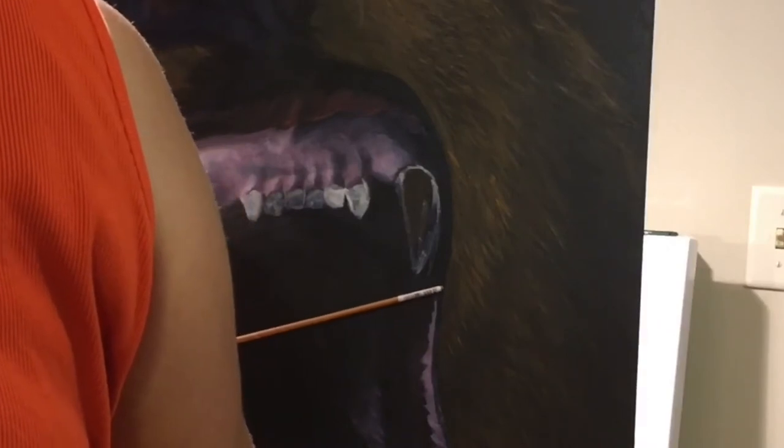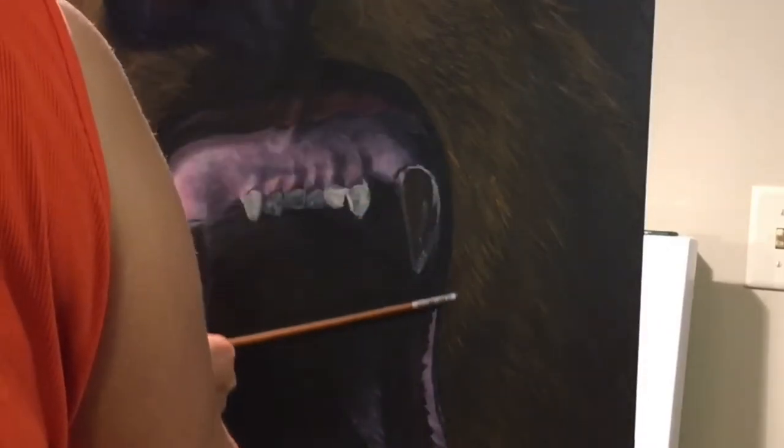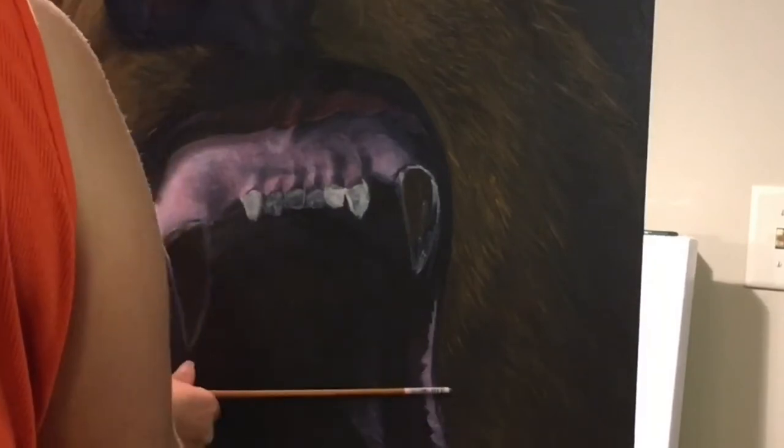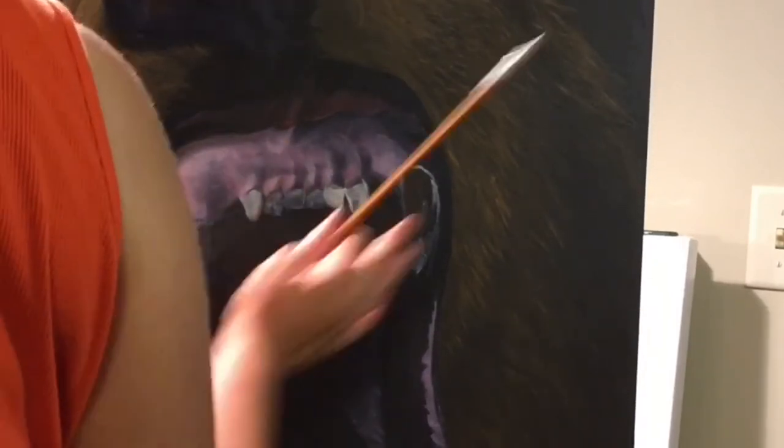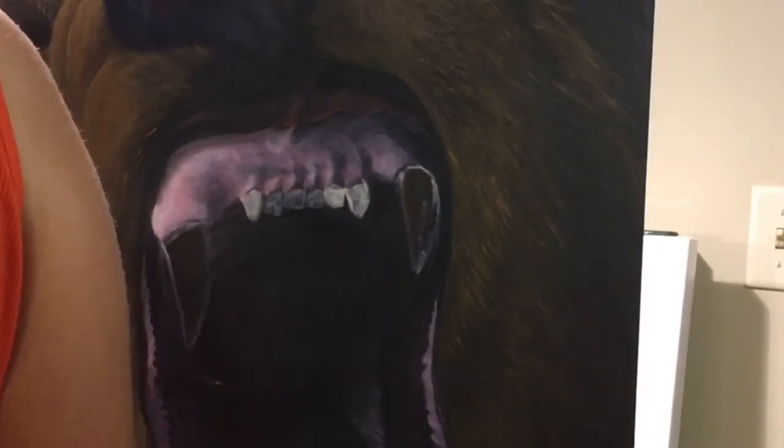Now, these teeth are supposed to be at an angle, but this tooth still needs to go down here, at an angle with the lips. Make sure all my angles are right. My angles will change because this is the horizon line. This here is pretty much the horizon line. This is where basically everything goes from being like this to like this. So make sure my lower, oh, in here.